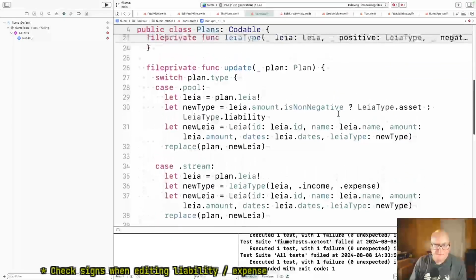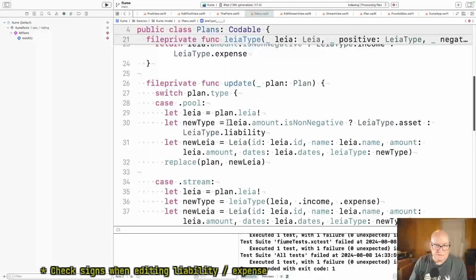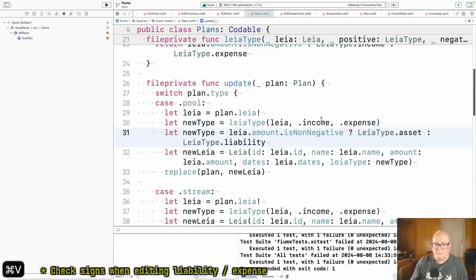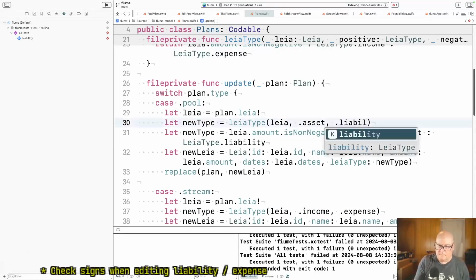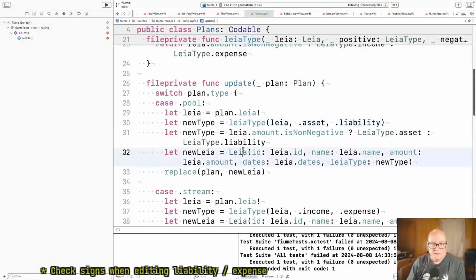Okay, income expense, and this one is asset liability.